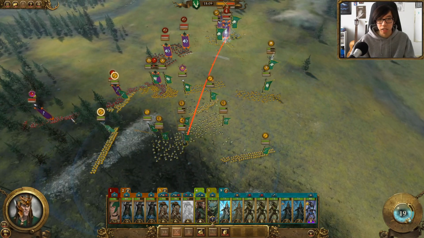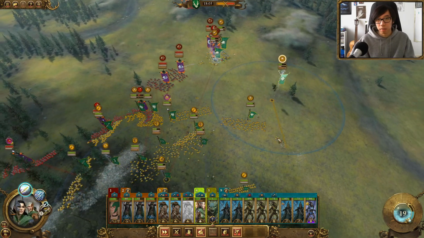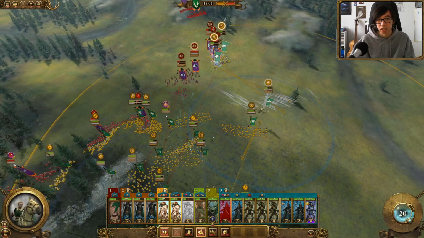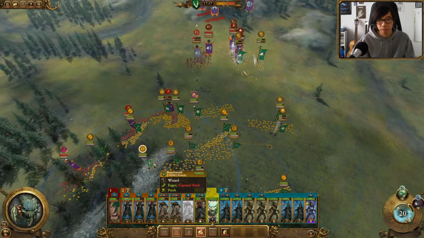And looks like some Dread Spears are coming in along this side. Alright, but let's see here. We should be able to, at the very least, take out these Dark Riders. We actually get an insane volley off on them over there.